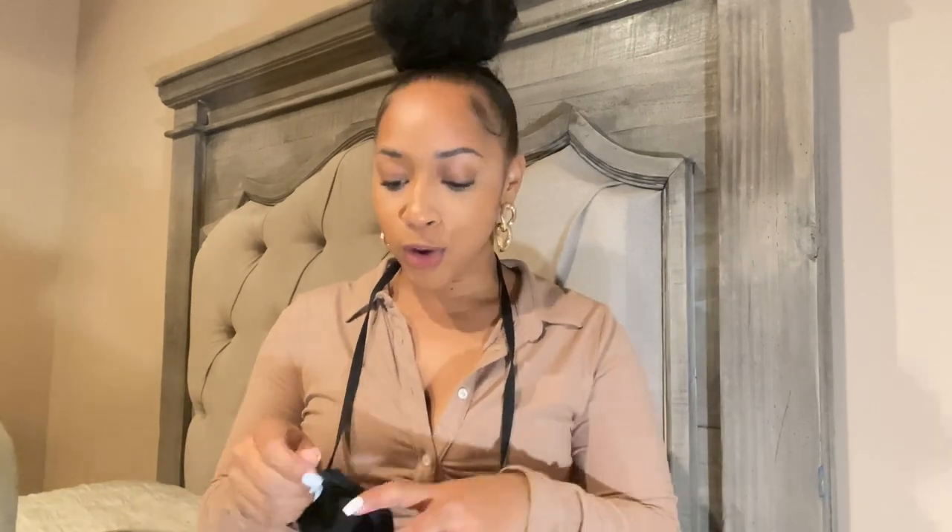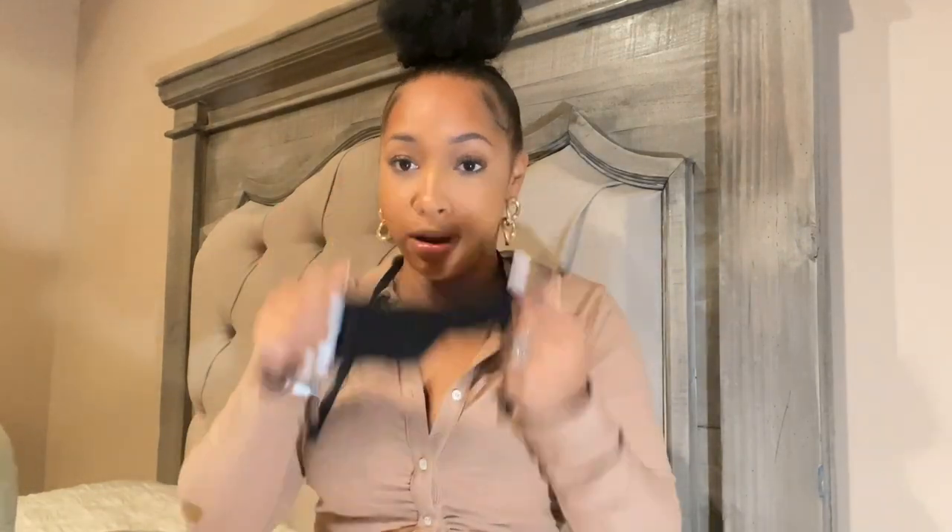And of course I have my Skims mask with a lanyard — it's a mask lanyard. This is probably my favorite part of my purse because sometimes I can't breathe so I gotta take my mask down, and I don't want to stick it in my pocket or put it on a desk. It just hangs around your neck — it's perfect. You don't want to ruin your makeup, but you just put it on and then take it off and it hangs around your neck. If you don't have one, you need to get it.